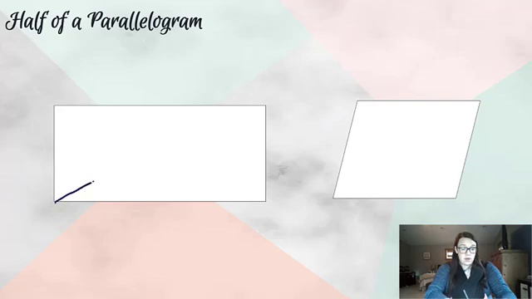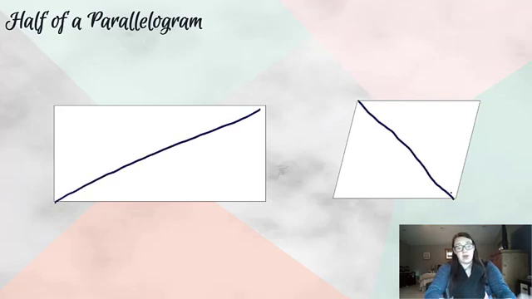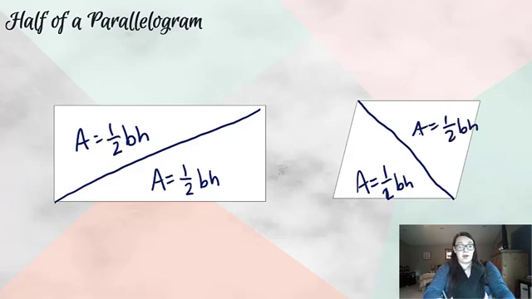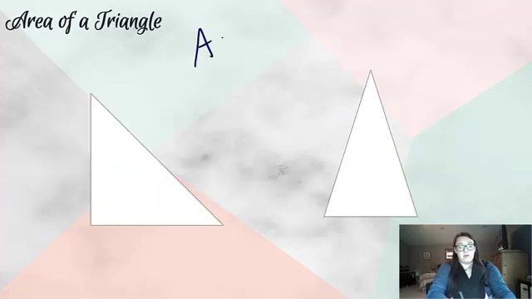Let's look at half of a parallelogram. So literally I'm going to cut these in half, and notice that they make 2 triangles. Well, if I know the area of the whole thing, if I cut it in half, it should be half that. So this guy is area equals 1/2 base times height, and so is this one. 2 halves make a whole. The same goes for this one and this one. So my point is, if you know the area of a parallelogram, a triangle is just half that. So now we have the area of a triangle formula, 1/2 base times height.